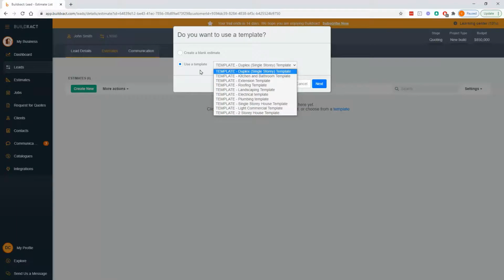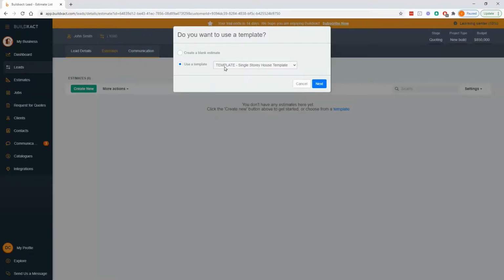So in short, a template is basically a preset estimate. So it's a great way of being able to start an estimate that's not blank, it's not nothing, it's got a lot of information in it. And you, in your Buildxact account, will have these standard ones like I do, because they'll be in all Buildxact accounts. And if I pick this single story one, for example, this is going to contain a checklist of all the items we think go into a single story build. Main benefit is you can go through and go, yes, I need that. No, I don't need this.